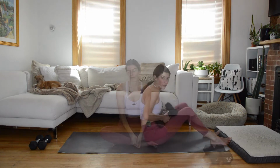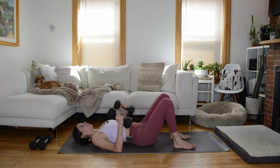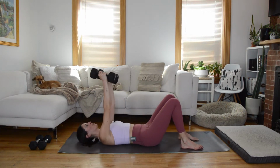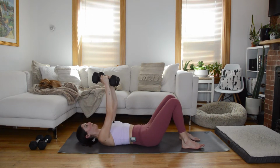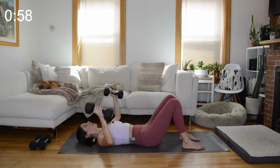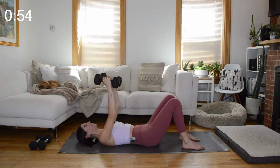Let's go. So grab your weights. We're going to start with the chest fly. The right arm is going to be our focus to start. So we'll do both arms and then you'll just do the right, okay? Palms facing towards each other. We're down on our mat. Unlock through the elbows here. And let's go. So a chest fly, both arms. And then just the right, lower and lift.